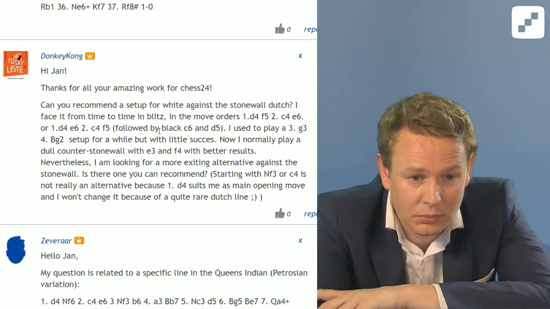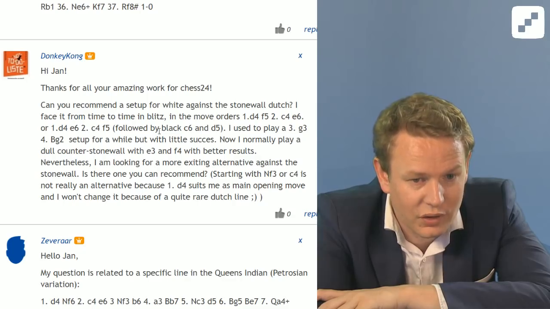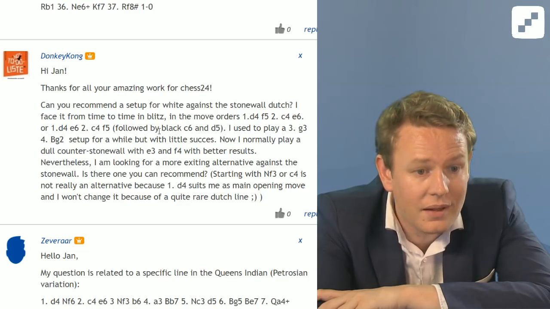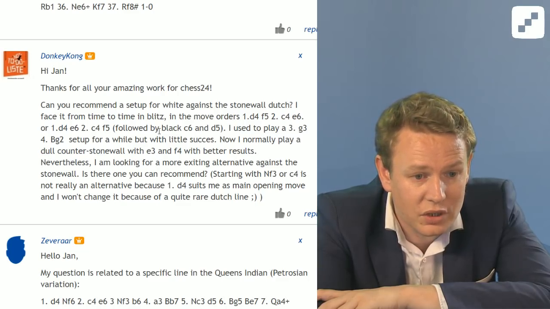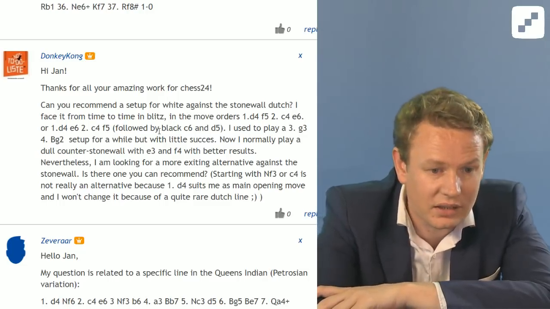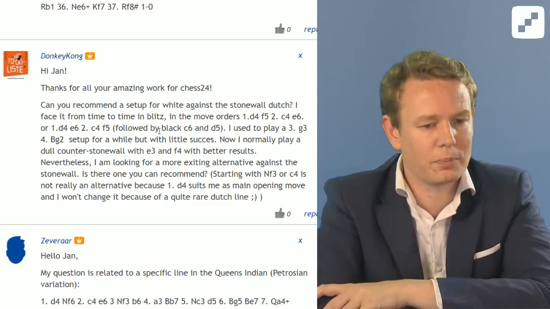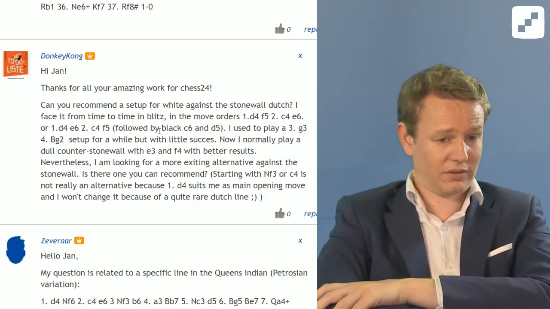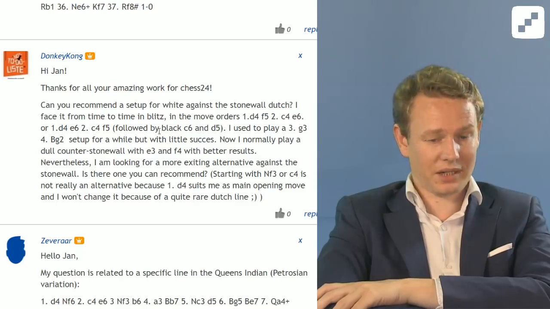Ooh, poor you. "In the move orders d4, f5, c4, e6, or d4, e6, c4, f5, followed by black c6 and d5. I used to play a g3, bishop g2 setup for a while, but with little success. Now I normally play a dull counter-Stonewall with e3 and f4 with better results. Nevertheless, I'm looking for a more exciting alternative against the Stonewall. Is there one you can recommend?"